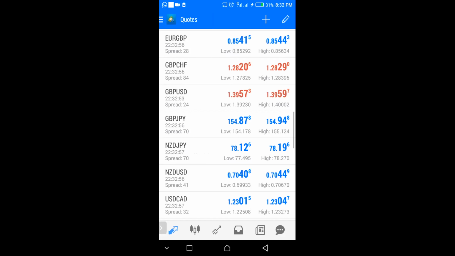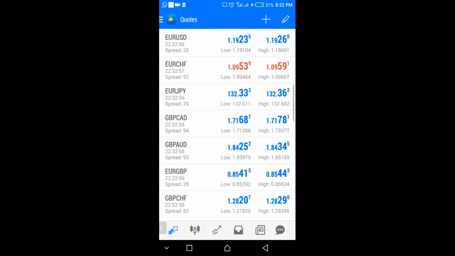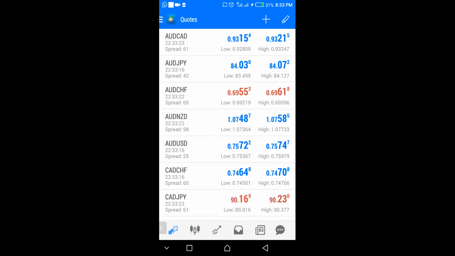You will notice that those things you have tapped are now on. Yes, they have appeared on your quotes. Are you with me, class? Look at it clearly. There are 6 icons at the bottom. The first one is your quote, which you are seeing right here. The second one is your chart. Madam, click on that second icon, the second one at the bottom.